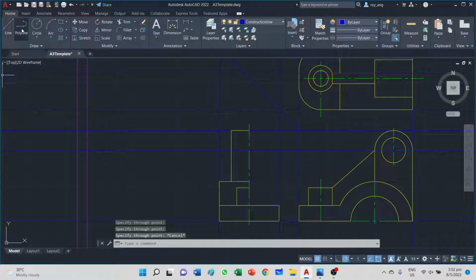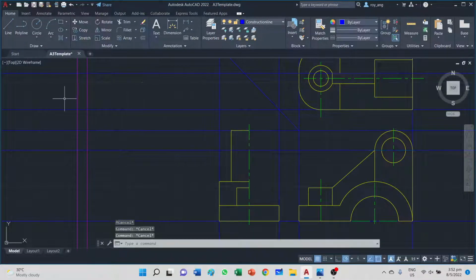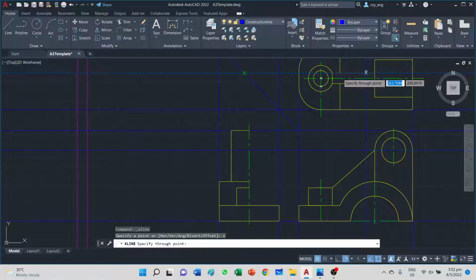Then you type V for vertical. This is the part where you project the line for the web, and then I project it down.